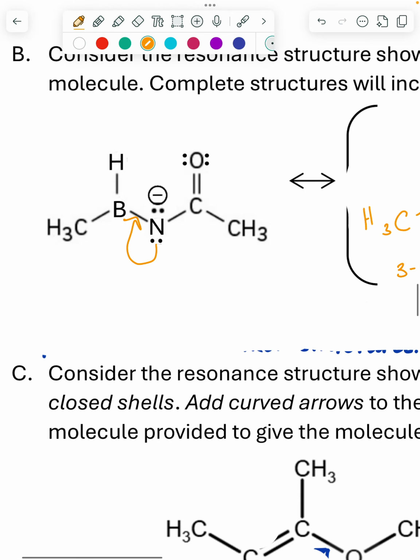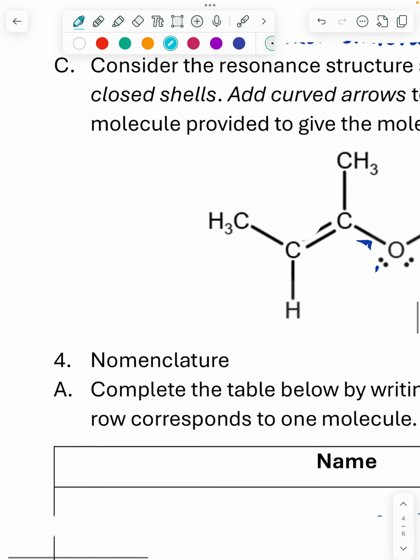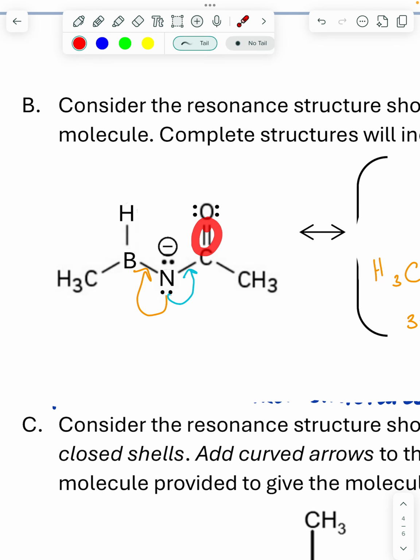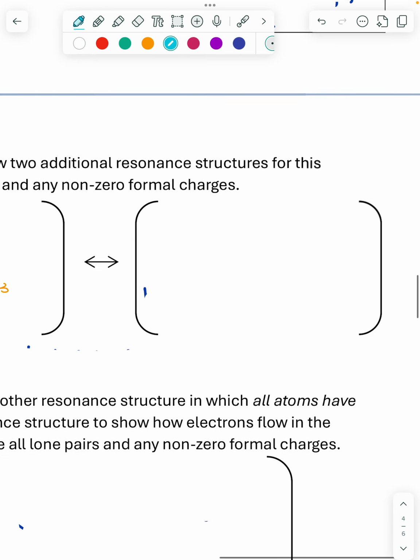All right, another way that you could do it, if we're starting back at the original molecule and ignoring this, pretending that's not even there, the only other way we can resonate these lone electrons right here is to move it to this carbon and make that a double bond. However, if we do that, this carbon then has 5 bonds, which carbon is not stable with. So we have to then move this double bond right here to the oxygen, which is going to give a lone pair to the oxygen, and that's going to charge the oxygen. So let's draw that real quick.